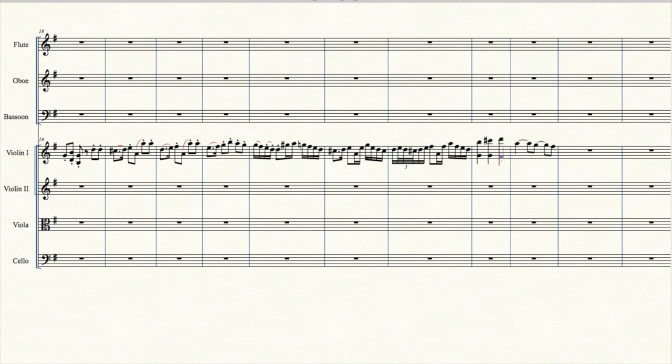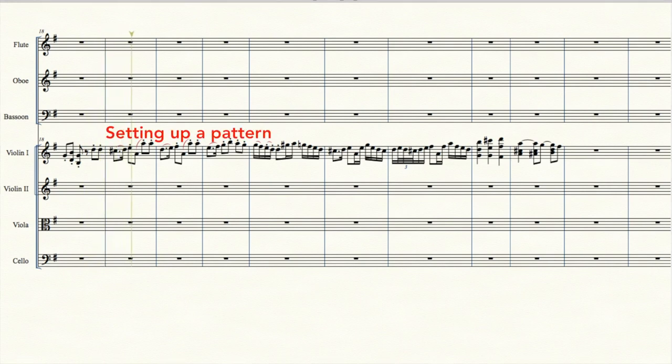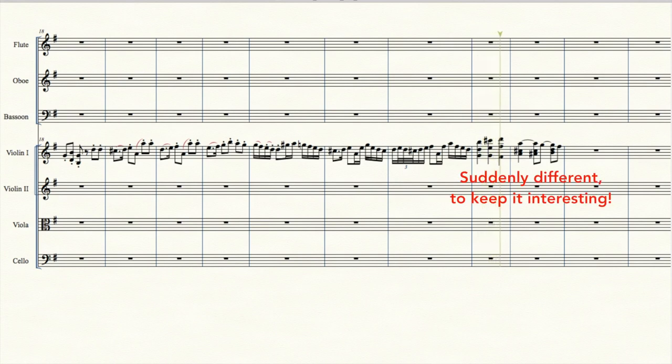Let's stick in some harmony notes just to flesh out the thought. And let's listen and see if it feels good. I like how the tune is cheerful and bouncy, and then it has a sudden interlude, a break. It goes kind of slow and stately.